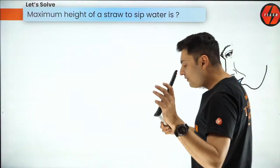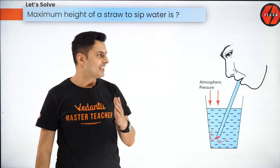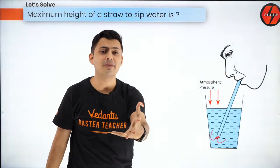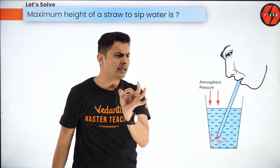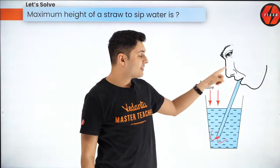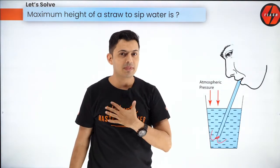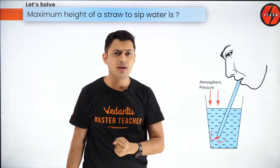So, first understand that why can you sip water? Lot of people feel that you can suck water. That is slightly wrong. Actually speaking, when you're sipping water, your lungs are creating low pressure in your mouth. So what is happening, guys? When you sip water, your lungs, etc., are creating low pressure in your mouth.